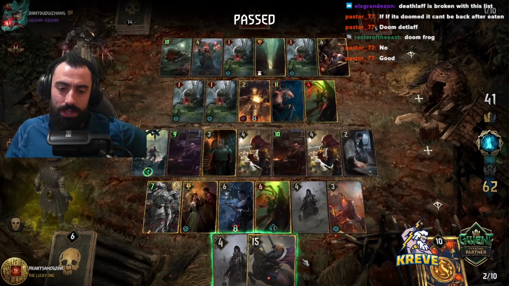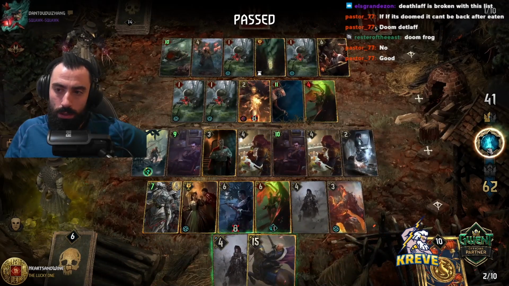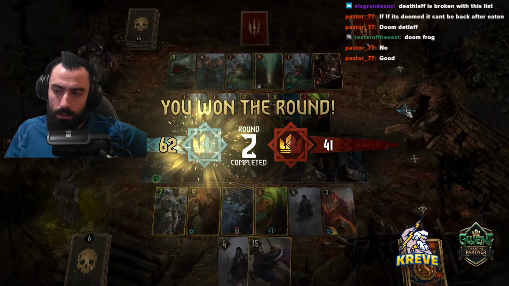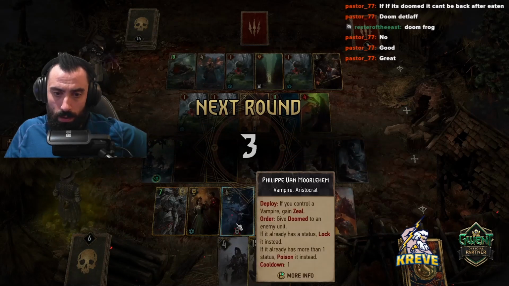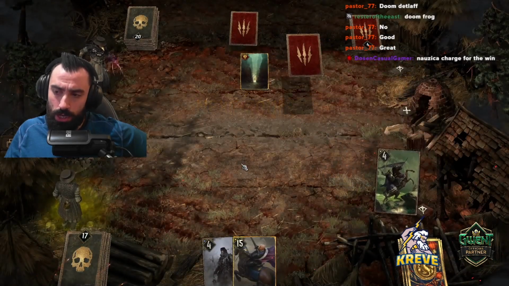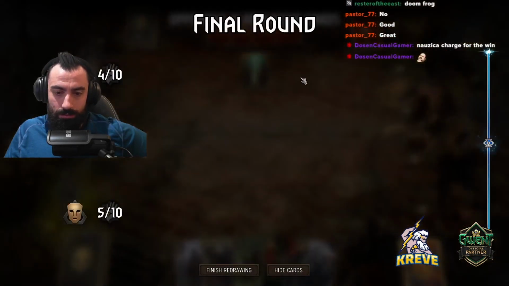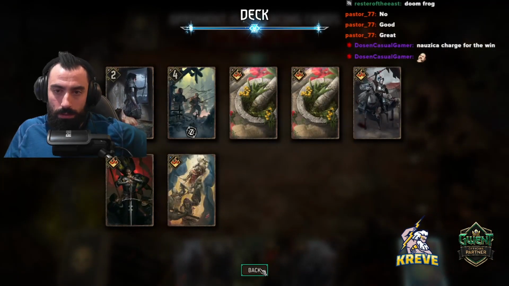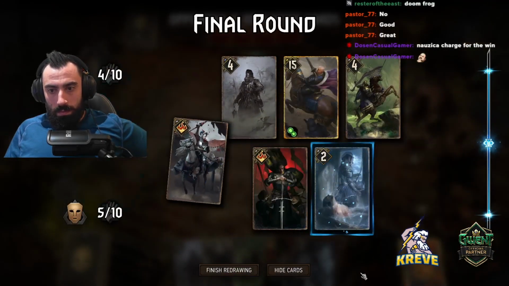So this basically means I get to play Tibor for free without card disadvantage. Doom Frog. Doom Frog. How? Nausicaa charge for the win? I like it. Pikeman, it's still okay. Because we've got Tibor. Oh!